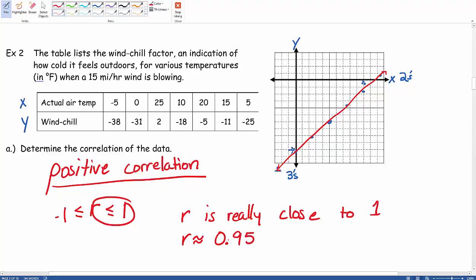There's a way that we can do it in the calculator, and we'll do that for our tier 3 if you want to explore that. But just know that for right now, it's really, really close to 1. If you have a correlation or an R value close to 0, that's pretty much where our scatter plot is all over the place and we can't make much of a correlation. If it's closer to -1, that's where we see the negative correlation, and it's really compact like this too, only it's going downwards. But we're going to see another one of those where we can see it a little bit better too. So again, that is example 2A from our 2.6 set of notes.